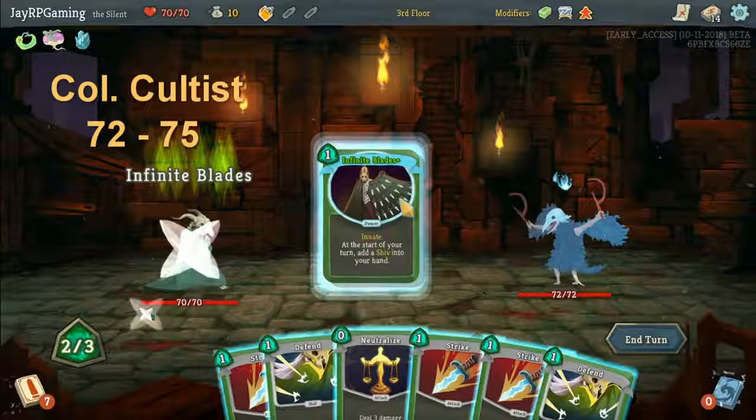Unfortunately, I only saw like 3 Cultists, and one of them had 72, which is what I'm going to call the minimum, and the other one had the maximum, what I'm going to call 75. So on the left side there, you'll see the Colossus range, 72 to 75 HP on the Cultist, the Colossus Cultists there on the right.